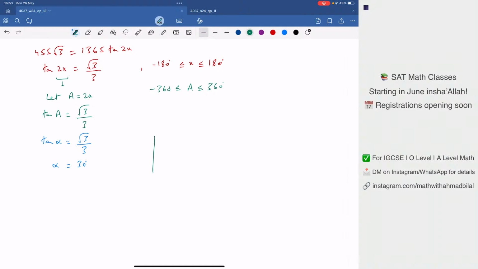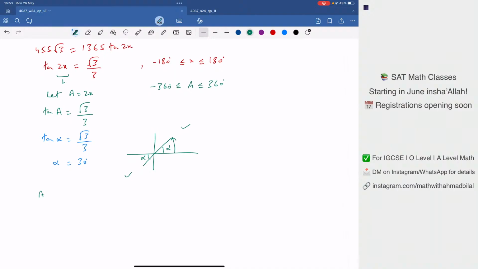Let's find the corresponding values of a from that. It's tan, so it's supposed to be either the first quadrant or the third quadrant. The basic angle could either be here or it could be here. One possible angle that we're getting is this. So we could say a equals 30 degrees, or we could go to the third quadrant. That gives us another possible value, which is going to be 180 plus 30. That's 210. That's the second value that we're getting.